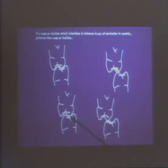Conversely, if your centric stops are primarily on your upper lingual cusps in the mandibular fossa, and if the lower buccal cusp does not contact here, and if it does contact and create a heavy balancing interference, obviously you would wish to keep your centric stop here and grind away the potential centric stop, which in this illustration is not functioning as a centric stop. This is why it is a good idea to use two colors of articulating paper, as we'll show you in a moment. If you use one color, blue for instance, for your centric stops and red for your lateral excursions, it is a rather simple matter to pick up which ones of these are centric stops and which ones are not contacted at all.